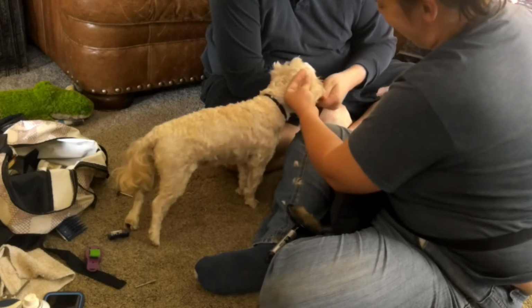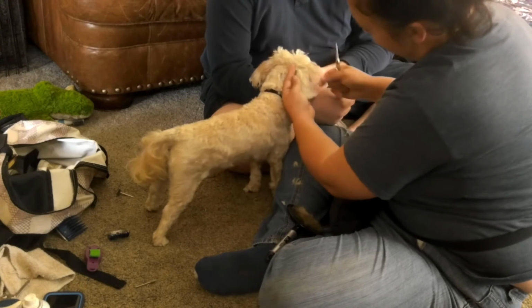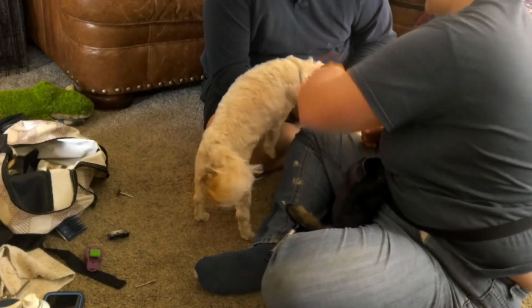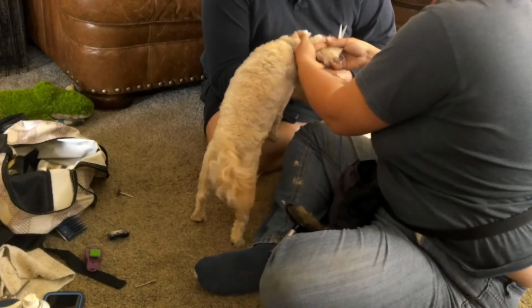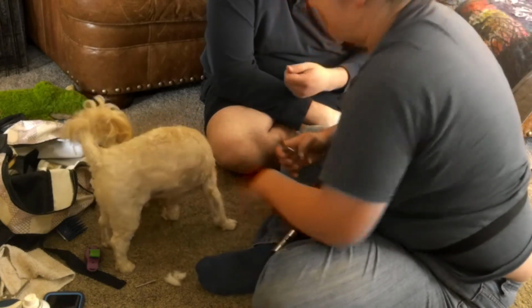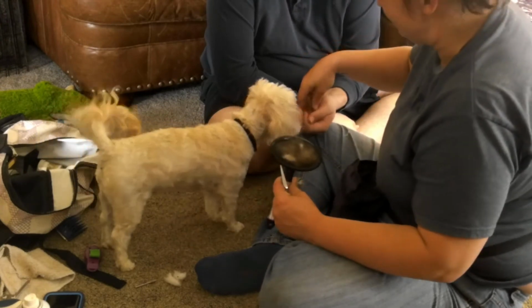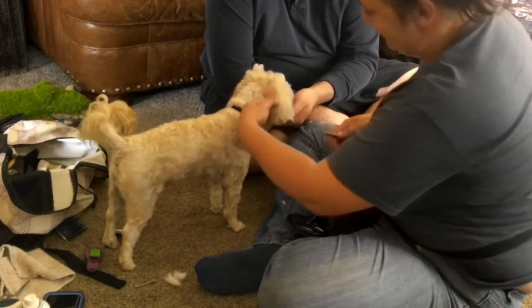And all you're going to do is just trim along that edge. I round it out a little bit so that it gets a little bit of puff, because his one ear is longer than the other, since he was done last time we did sessions. You've got to keep machine-gunning treats into his mouth.